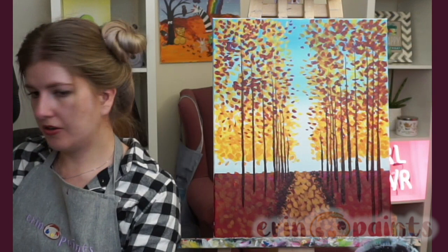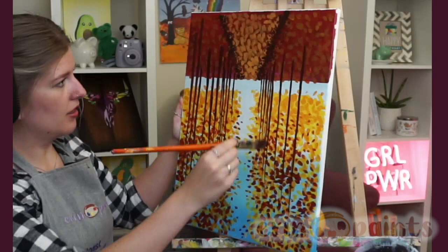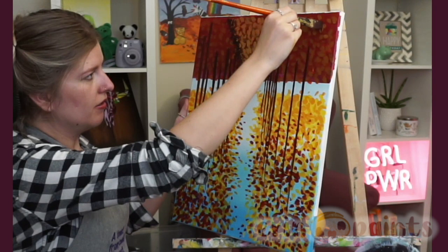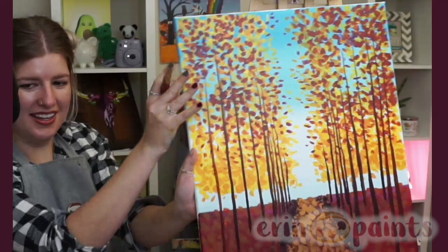Oh, okay. Oh, M. Martinez, I turned my painting upside down. So much easier. Good idea. Yes, that's very personal preference. I think I might not like this, honestly, just because I'm so used to going down to up. But here's a demo. That works for sure. Press a little harder at the top, come down, release pressure, and flip it around. It's a tree. Yeah, it's a great tip.